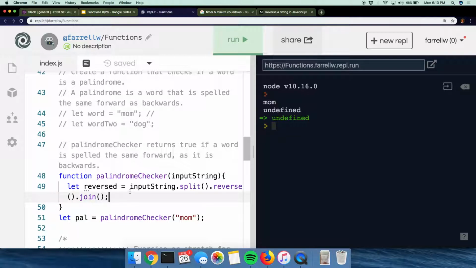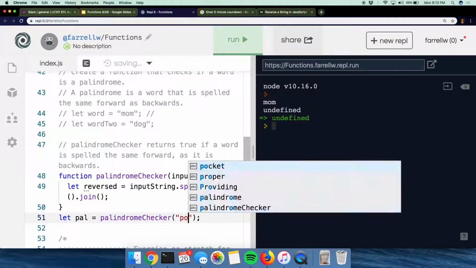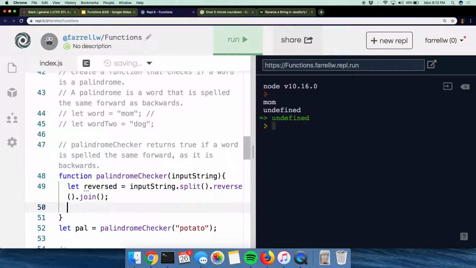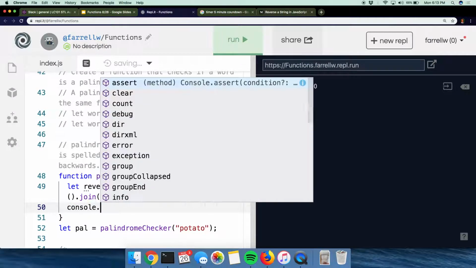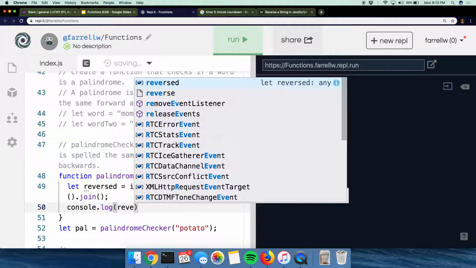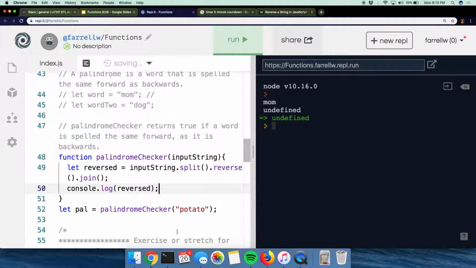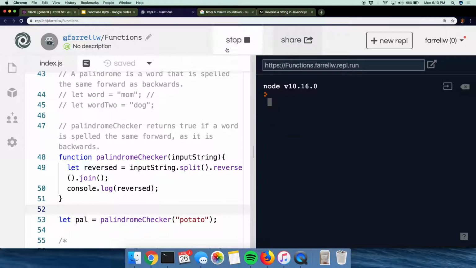Okay, so I gave us this reversed. So if I give it potato, now I don't really care if this is a palindrome right now, I just want to see what it prints out. So I'm passing in potato to palindrome checker. I split, I reverse, and I join, which I just Googled and found out reverses something. And I'm going to print it to see if it reverses it.